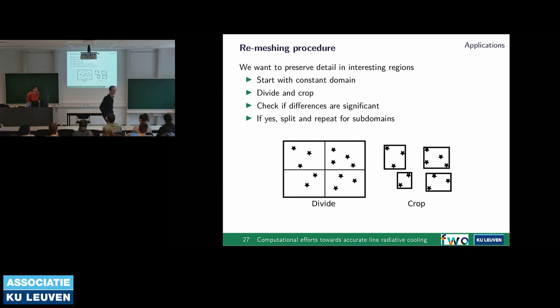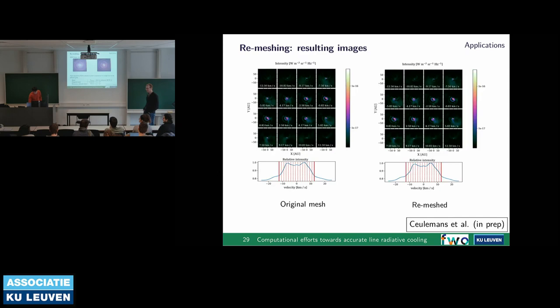Hi, Thomas. Thanks for this. You show these channel maps, right, which you can create, centered around, I guess, in application to ALMA, a CO line, for example. But can you also create broadband images out of this, or is that way too expensive? Good question. I've never actually tried it. So for broadband images, you just need frequencies very far spaced apart compared to this discretization. Maybe. I haven't actually tried it. I see no reason why it shouldn't work, but it might be computationally inefficient because we are not really built for it.